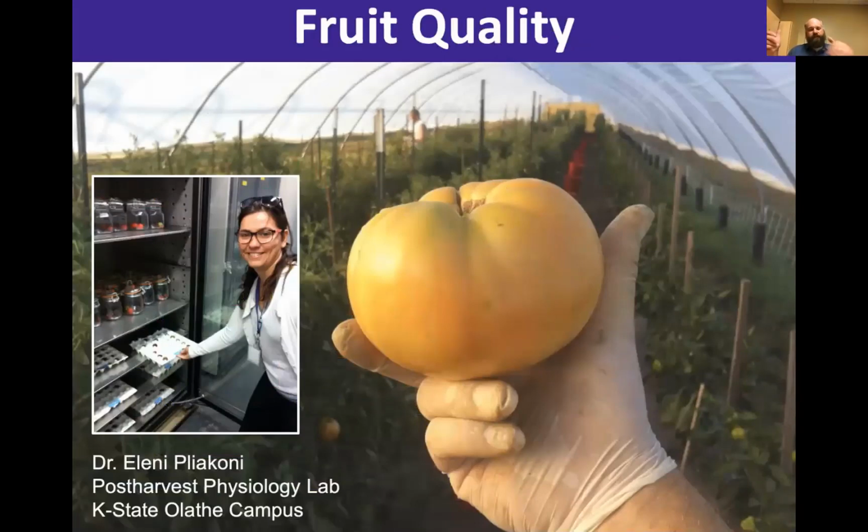So we're going to shift gears a little bit now and talk about fruit quality. And I don't have a lot here. I've done just a small amount of this work. I know some of my collaborators in Washington and in Florida have also done much of this work as well. But we've been working closely with Dr. Eleni Pliakoni, who is a faculty member here at K-State, and she runs our post-harvest physiology lab at the K-State Olathe campus. And so we have a nice opportunity, or we have over the years with all these rootstock trials going on, to collect some fruit from there and see how not only the yield is affected, but also the nutritional and organoleptic quality.